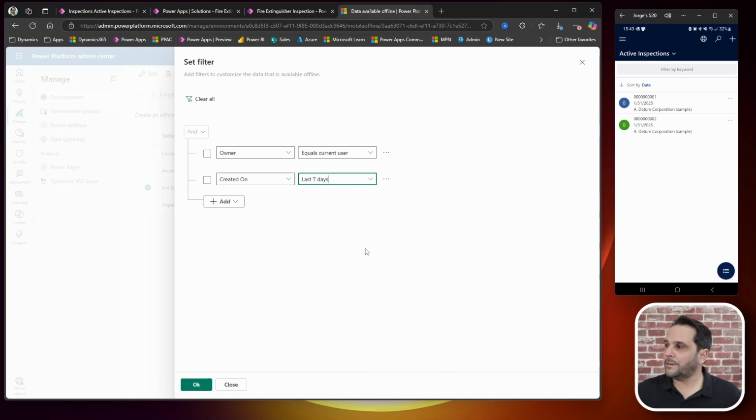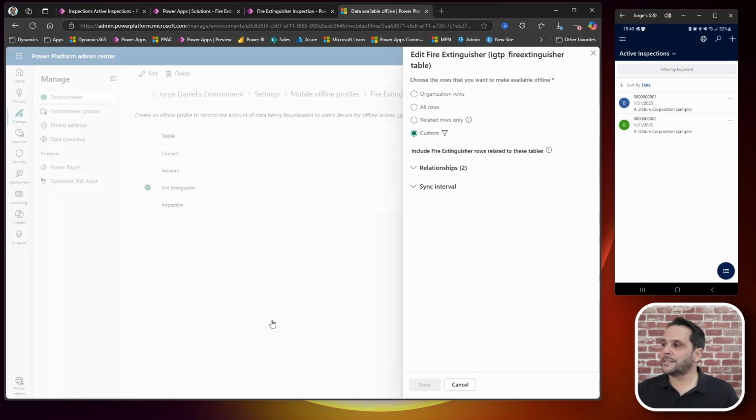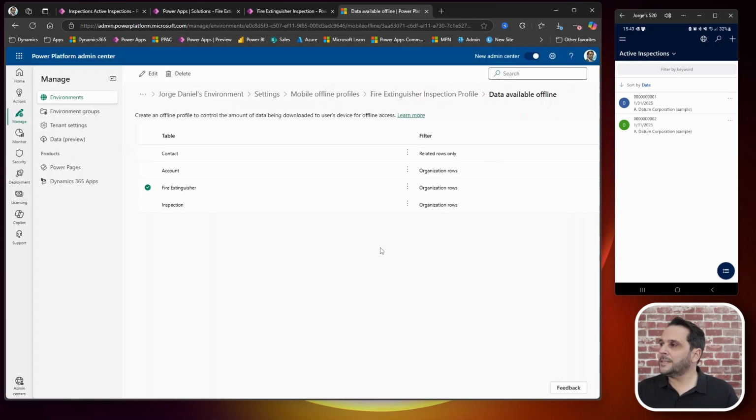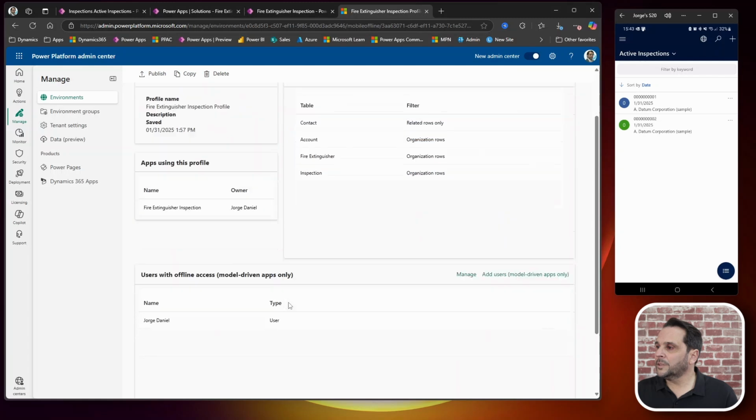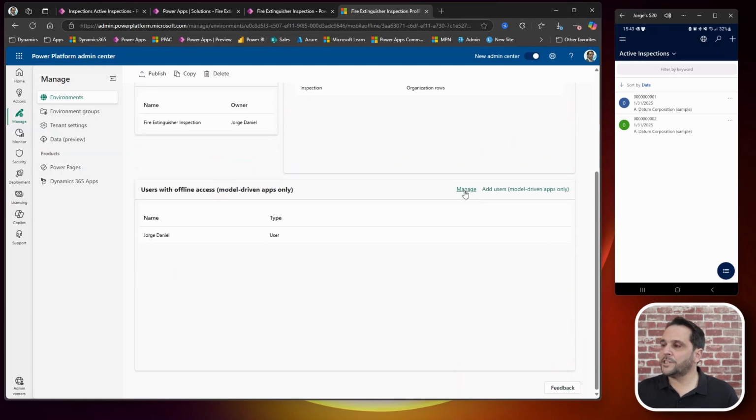And 4, and this is for model-driven apps only, you can restrict the offline mode to certain users.